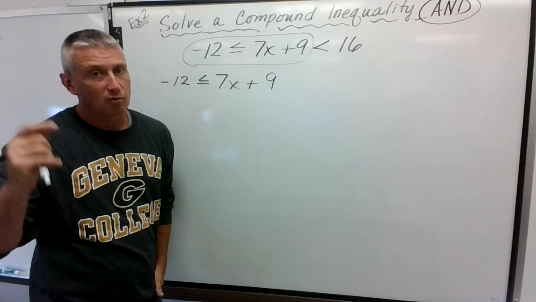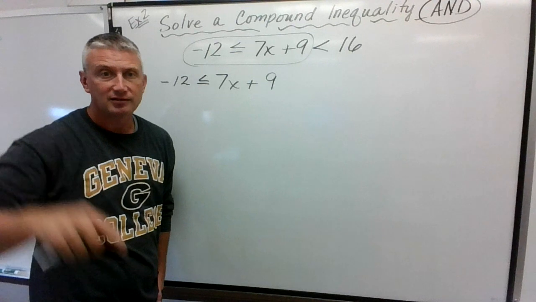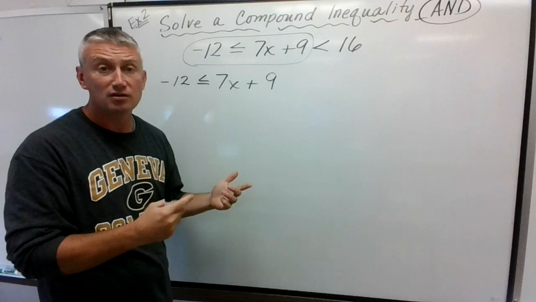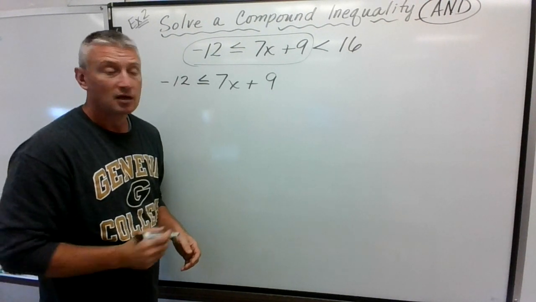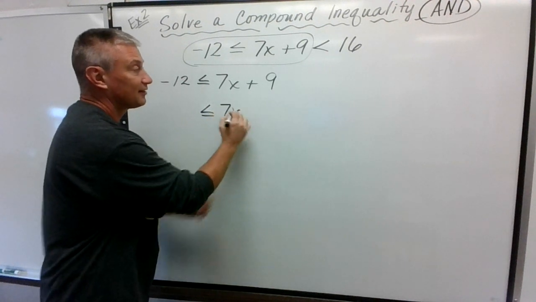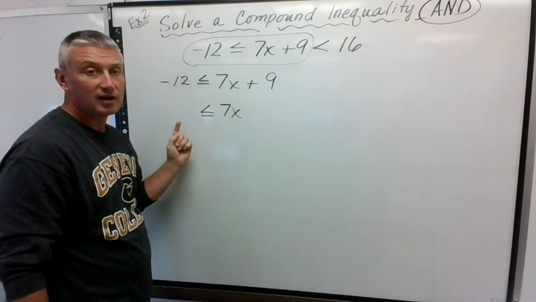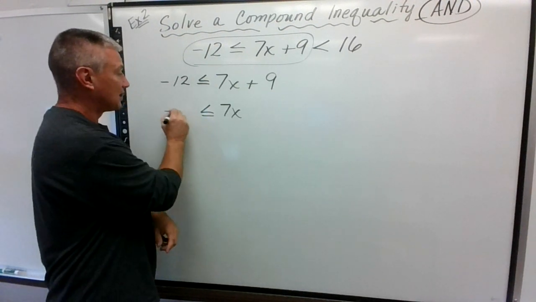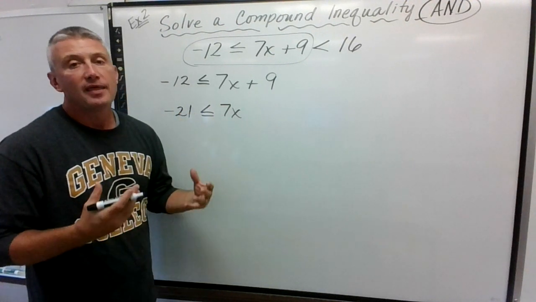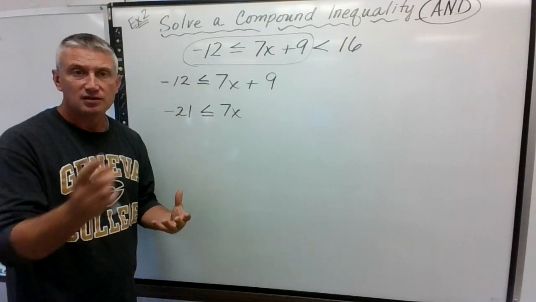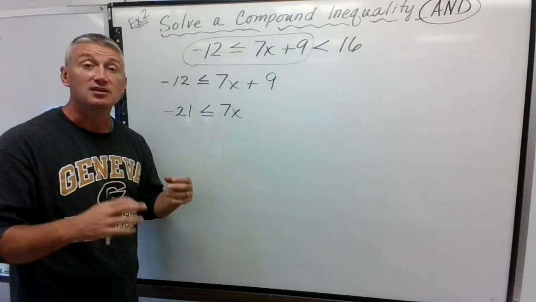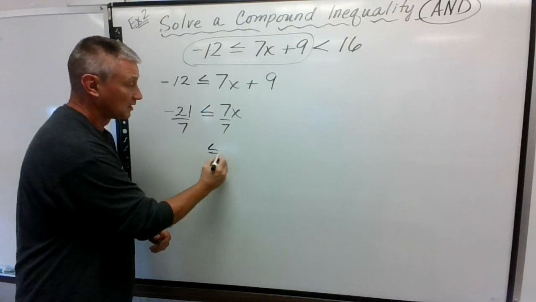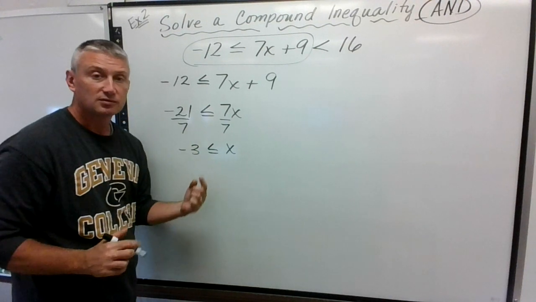Simplify both sides, as always. I'm going to keep saying that because I want your brain to go through high school and say, well, Mr. Zernick said simplify both sides. If they're both simplified, now I can start with properties of equality. Take 9 away from both sides. When I take 9 away from both sides, the only thing left over there is still 7x. Take 9 away over here: I have 12 negatives and 9 negatives, which gives me 21 total negatives, so negative 21. The other property of equality we have to use is division, because 7x is multiplication. So divide both sides by 7. X is greater than or equal to negative 3.